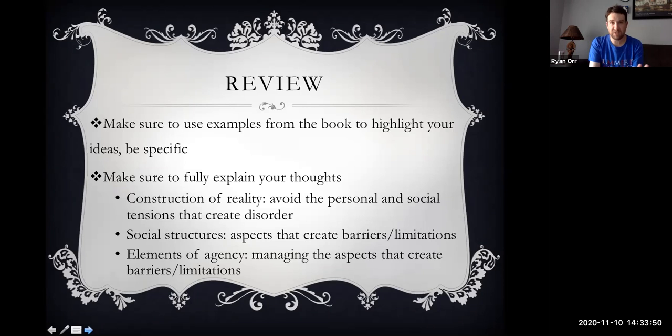And then again, getting specific to the construction of reality. What's the driving force creating the reality under investigation? And for our purposes here, the reality under investigation is the creation of social order in restaurants. So before with Veblen, we were looking at the creation of social stratification, but here we're looking at the creation of social order in restaurants. So that's the reality under examination.